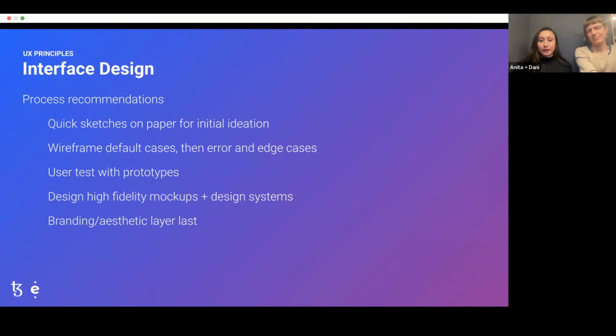Then I would suggest starting with your default cases, and maybe at this point you move to Figma or some application, and then user test with prototypes to validate your solutions. Once you have your solutions validated, then you can move to higher fidelity mockups, doing complete design systems, if that makes sense for you, and also doing the branding and aesthetic layer.